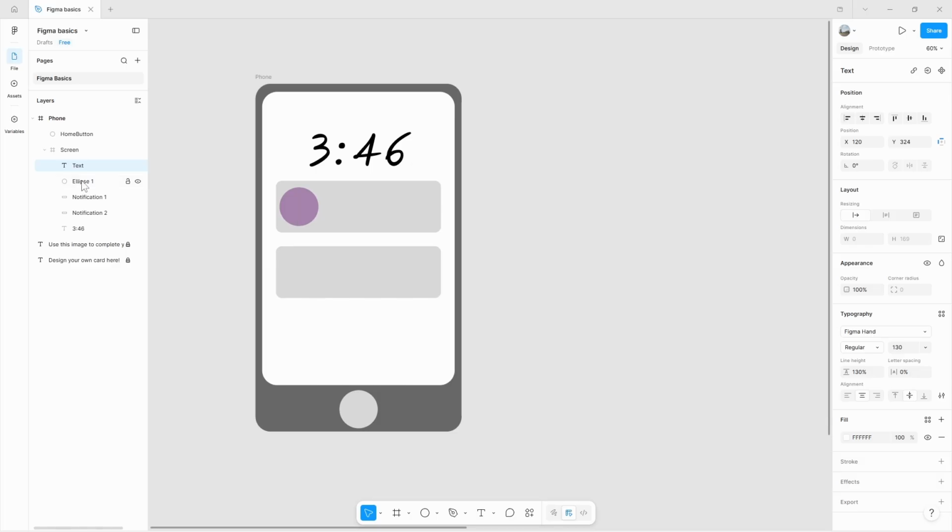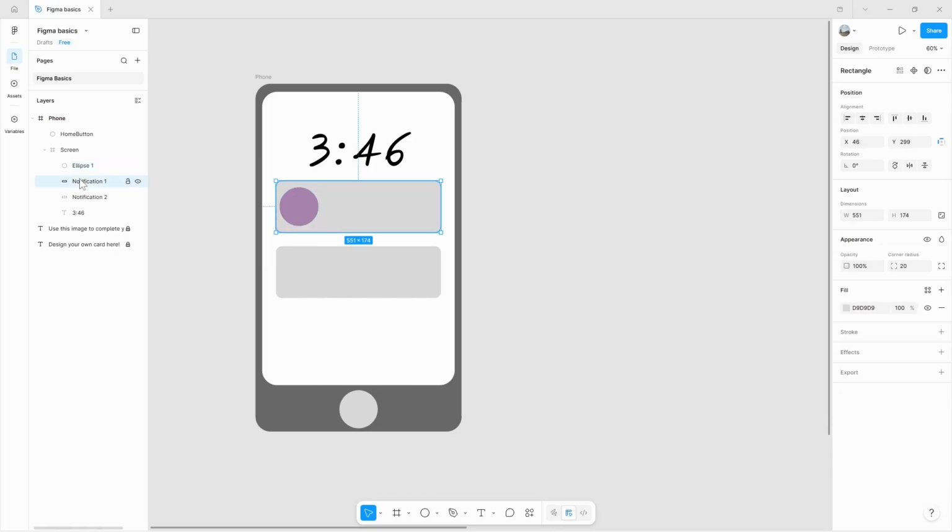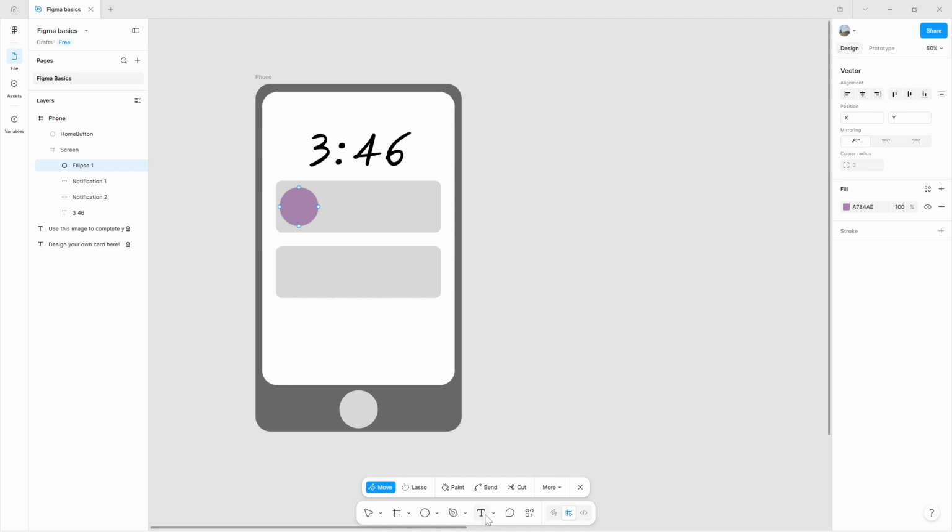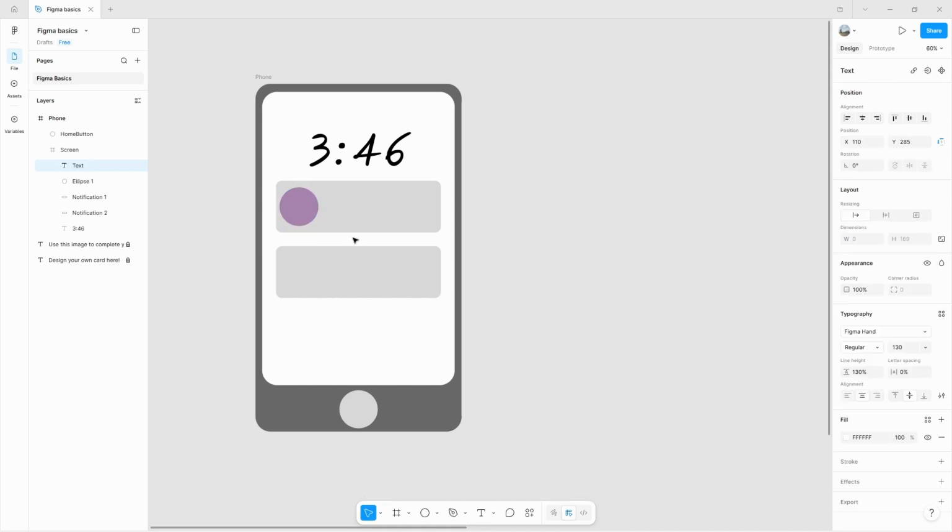I want to delete this. I want inside this ellipse to have text. M. Can I not drag it inside the ellipse? Guess not.